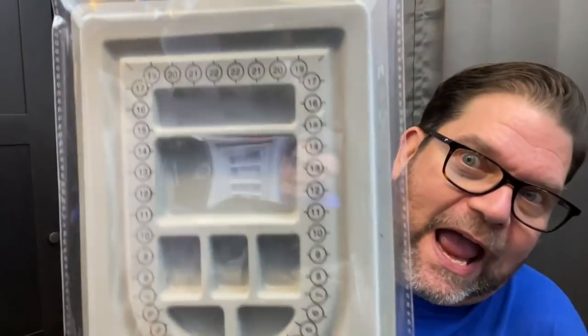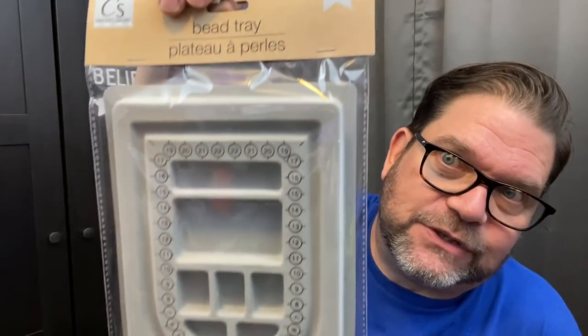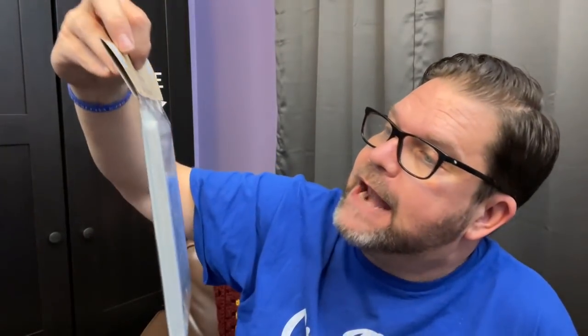You know, Dollar Tree is starting to get into beading, and I've noticed that they had some jewelry supplies, like little O-rings and things like that. And I think they're going to probably start adding more of that to Crafter Square. But they had a bead tray, and I thought that was super cool and super cute. What's cool about it is you can tell the size of the beads. I think that's what that means anyway.